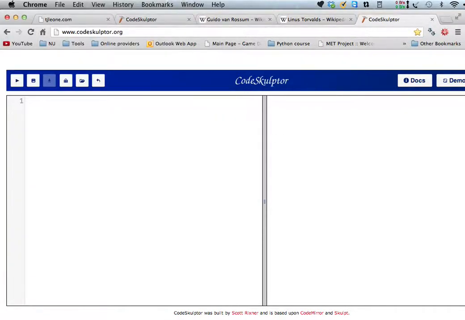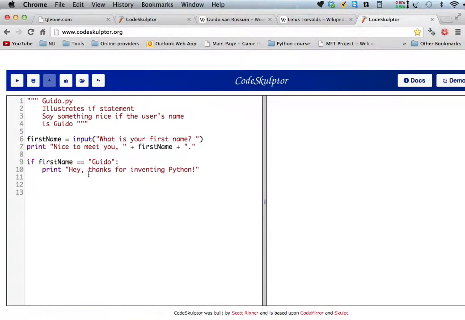But anyhow, so let me get to the example. I'm just kind of copying and pasting. There are some slight differences, I think I mentioned that before, between Code Sculptor and other implementations of Python that you might see, and also there's one thing in particular I know that's specific to Code Sculptor, but there are also things that have to do with what version of Python you're using. So this might be slightly different from the example that's in the book. I changed it to make it work in this environment.